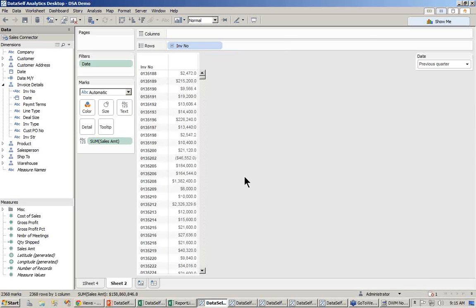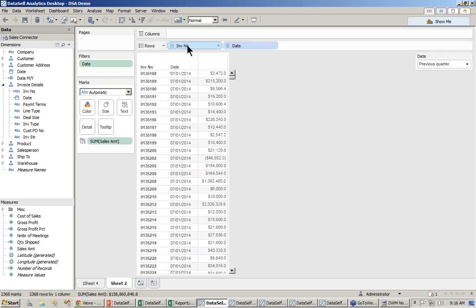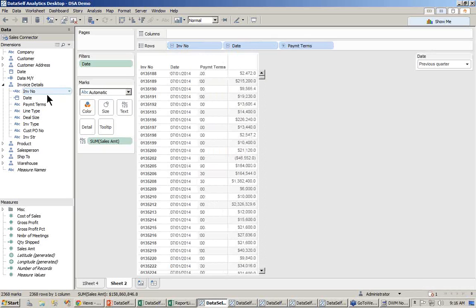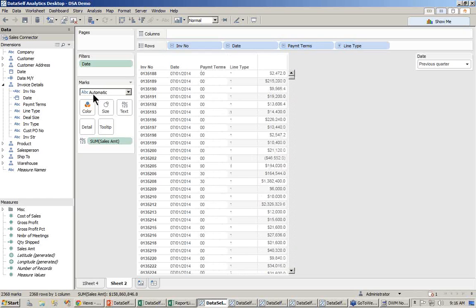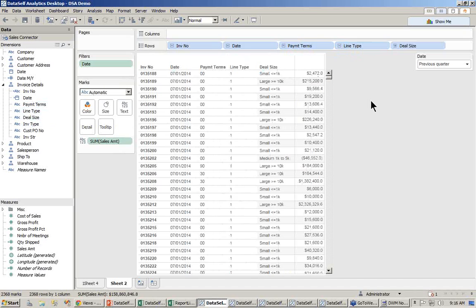But then I want to actually build a report showing customer information, dates, and product, and everything else related. Well, there are many ways I can assemble this report. One is if I keep on clicking and expanding these fields, what I'm doing is I started with this invoice number, and every time that I expand, I go to the next level in this list. So from invoice number, I went to date, payment terms. Now if I click again, I go to the line type. If I click again, I go to the deal size and so forth. Just do it. Or maybe you don't want to do that. Maybe, when you're doing this kind of analysis, let me remove things here.